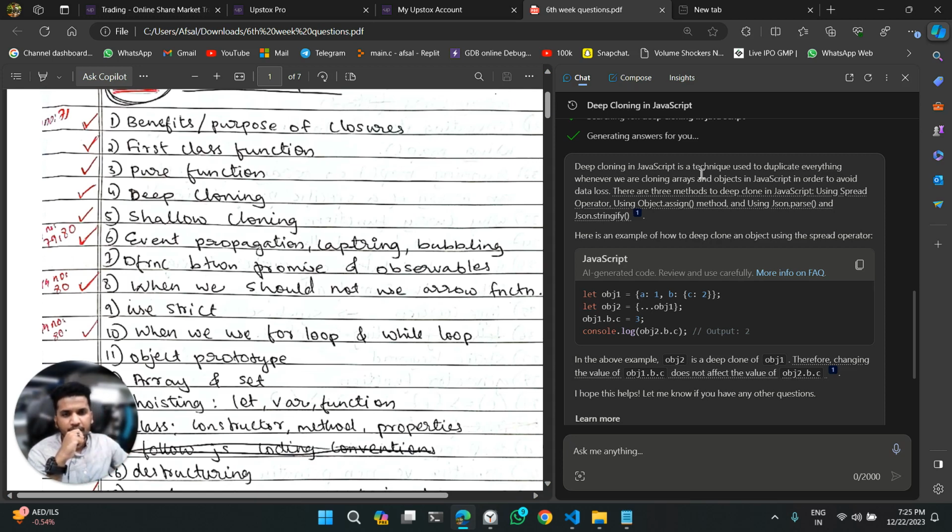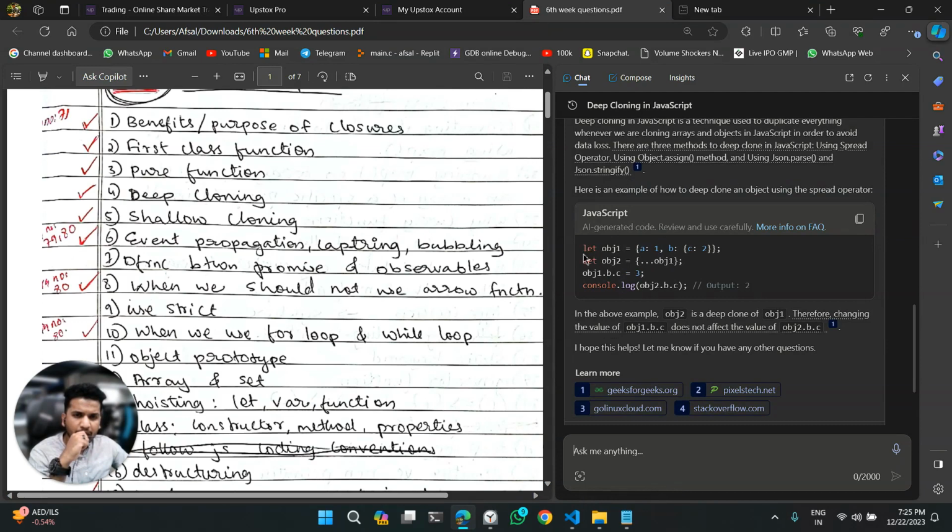That's called deep cloning. For example, here is some code. This obj1 object has two key-value pairs and a nested object. Inside that object, there is another key-value pair.